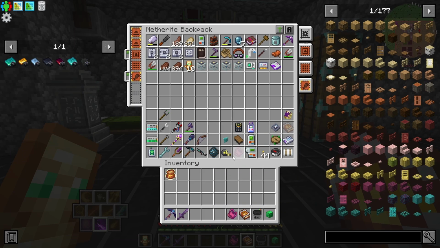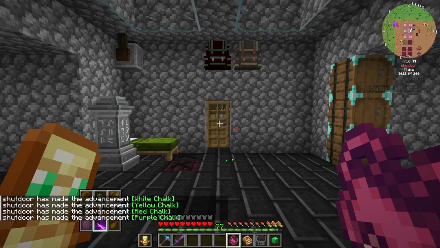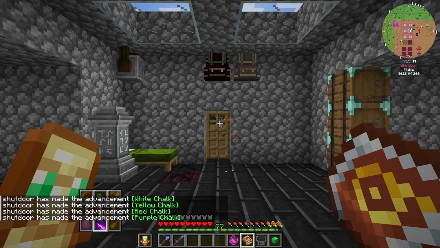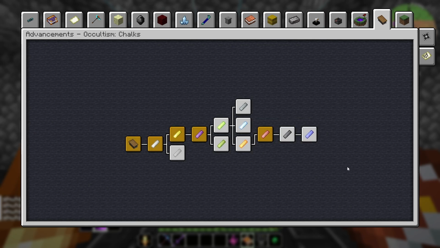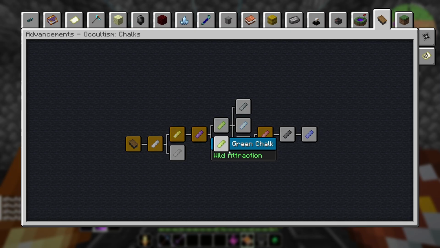So let's just grab our bag out. Let's grab all of the chalks. That should re-log everything, which is fantastic. And then back to this, advancements. So yes, there's a whole bunch of new chalk tiers, which I think have been in the game for a while. They just haven't been fully implemented. But yes, let's get all of this stuff.